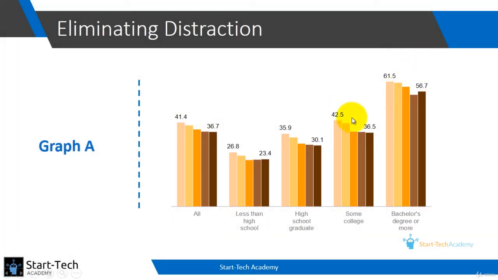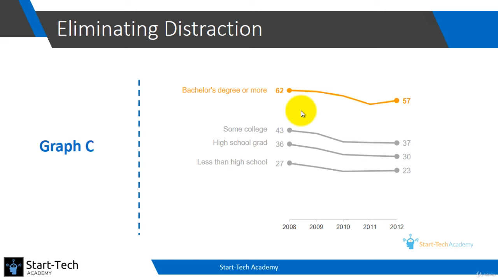Now, another alternative to representing this graph using a bar plot is to draw a line chart. Let me show you a line chart that can be drawn with the same data. So if you remember, there are two things John wanted to do. One is to compare the marriage rates of different categories of people, and the second thing is to see the trend of each of these categories over the years.